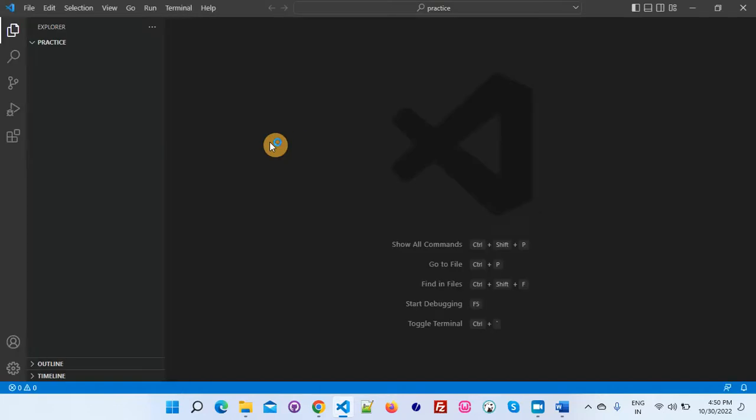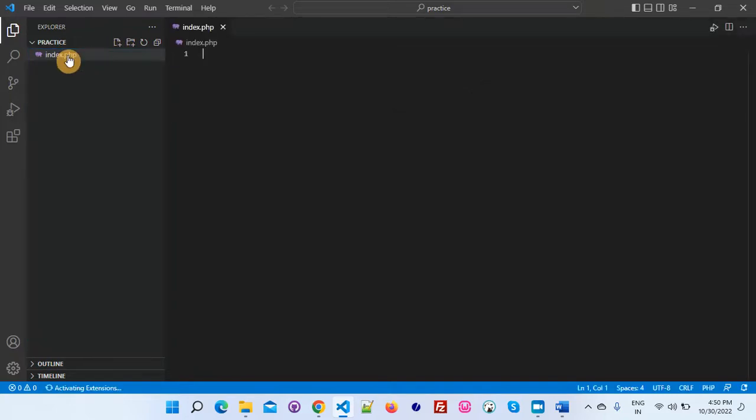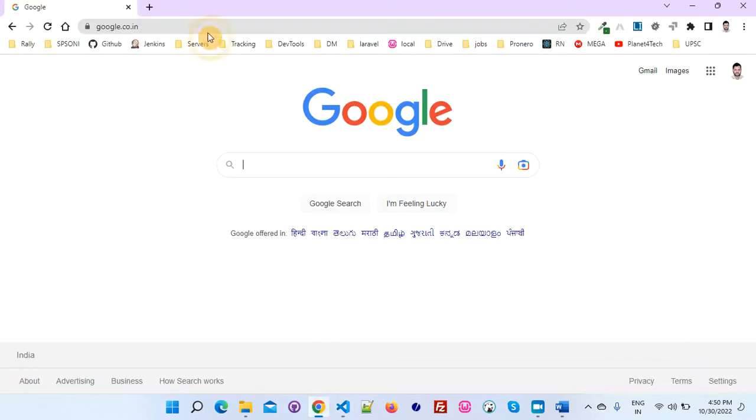As you can see, I started my Visual Studio. Now I'm going to create one file inside the practice folder, index.php. In this index.php, I'm going to write something without using any PHP tags and let's see what happens. I am writing a PHP command like echo hello world and seeing how it works.